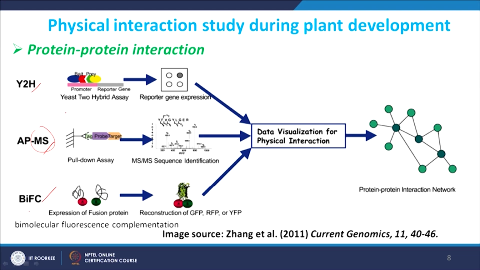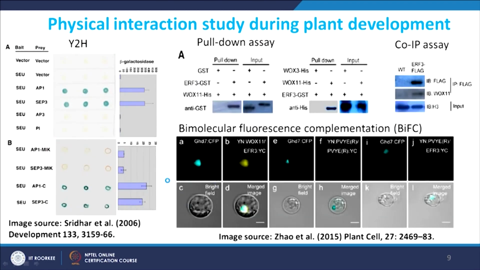Similarly, in principle this is similar to the yeast two hybrid, but here the mode of detection is fluorescence based. So, if you have a fluorescent protein which has two domains, only if these two domains are together will they give the fluorescence. So, you clone them separately, use one protein here, another protein here, which you want to see whether they are interacting or not. If these proteins are interacting, then they will bring both the domains together. When A and B domains are together, they will give a kind of fluorescent signal. Then you can show whether they are interacting or not.